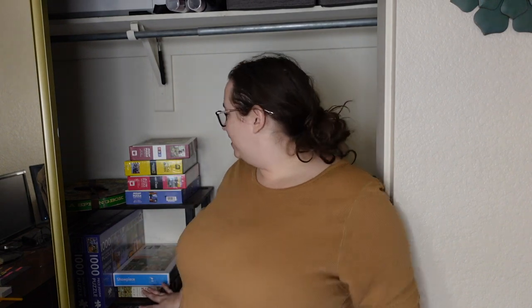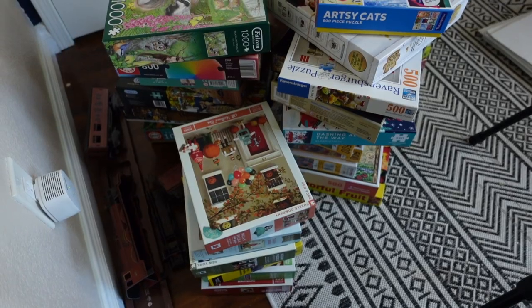That feels so good — there's so much space on this shelving now, nothing outside the shelves, and I could probably move everything over and have this unit completely empty. Looking at all the puzzles I'm keeping, I'm just excited for every single one. In total for this whole declutter series I'm getting rid of over 75 puzzles — that feels incredible. It's about making room for future things and being excited about what I already have. Thanks so much for tuning into this mini-series, make sure to enter the giveaway down below!